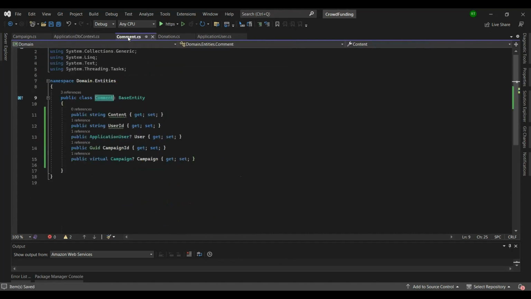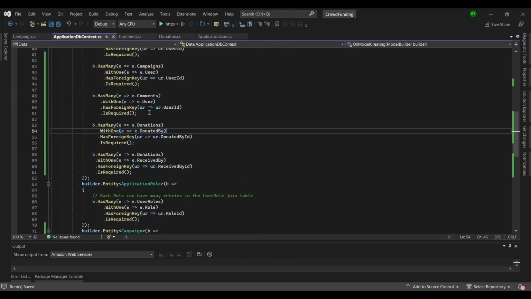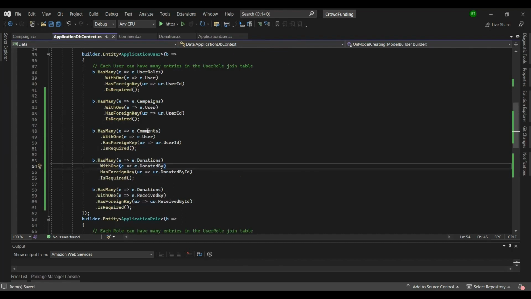Now what we need is our comment part. So now comment belongs to a user and also it belongs to a campaign. So let's go to comment. Okay, so an application can have many comments. This comment belongs to this user.